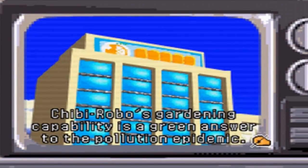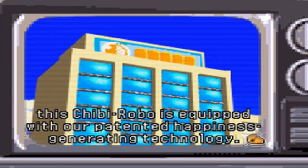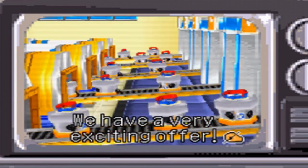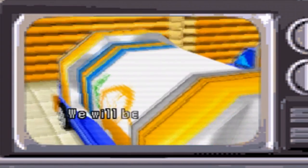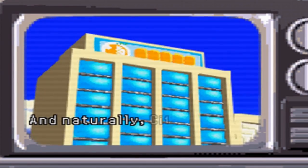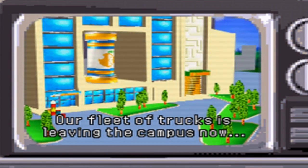Chibi-Robo's gardening capabilities are a green answer to the pollution epidemic. He can turn barren, polluted areas into lush fields of flowers, and like all models, this Chibi-Robo is equipped with our patented happiness-generating technology. And that's not all. To commemorate the blockbuster sales of the original Chibi-Robo model, we have a very exciting offer. As part of our strong commitment to a cleaner, greener environment, we will be providing Chibi-Robos to parks all over the world. For free! And naturally, Citrusoft will cover the shipping as well. Yes, we're serious. Our fleet of trucks is leaving the campus now.